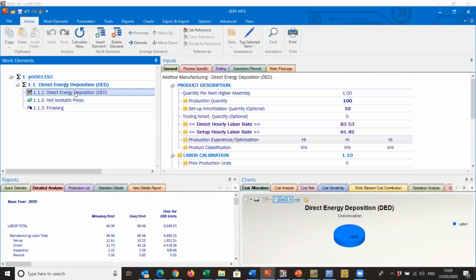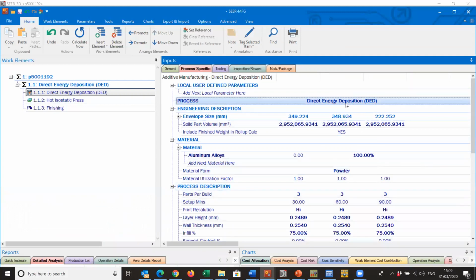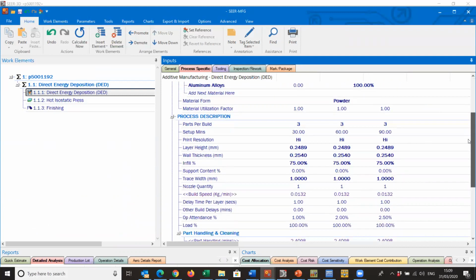So the work elements themselves, process specific in this case, we come down. What we can see is we've selected that from the environment, brought in the geometric sizing of our component, and then these are the process parameters that were either set by the interface that we change: layer height, thicknesses, infill percents, trace width, were all factors that we could affect.